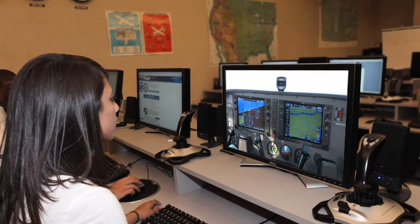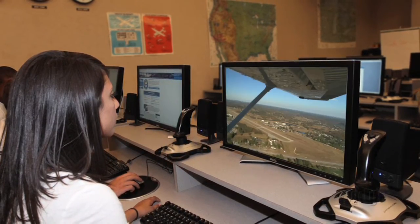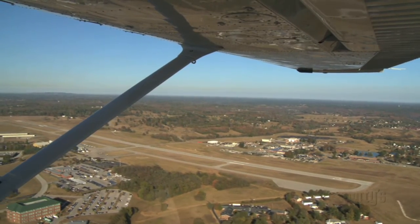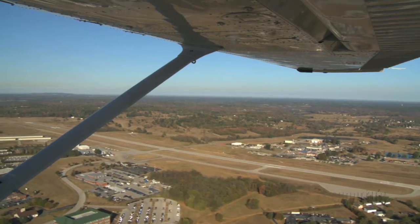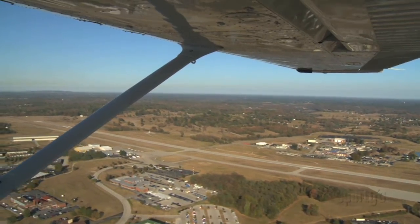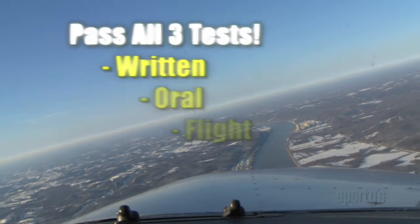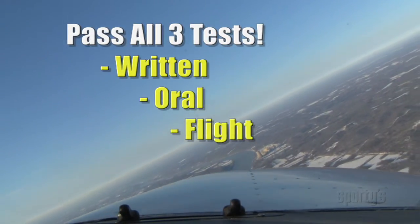The logbook will record their flight and any future aviation experiences or flight training. Most importantly, all Young Eagles are now eligible to take Sporty's complete pilot training course, online and free of charge. Through the use of in-flight video and 3D animations, this comprehensive course provides the training and knowledge for students to pass the written, oral, and flight tests guaranteed.